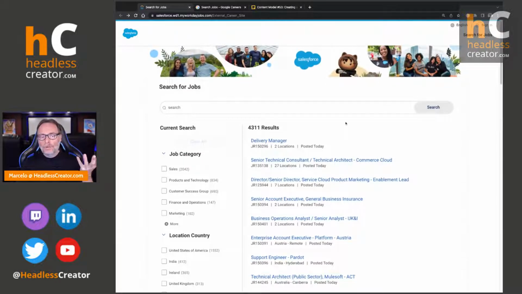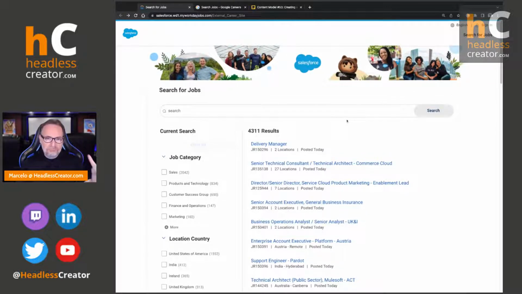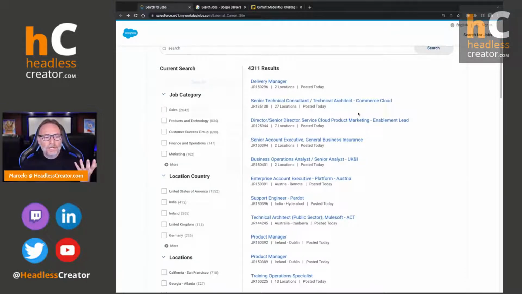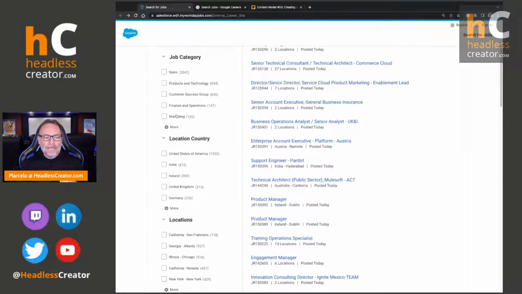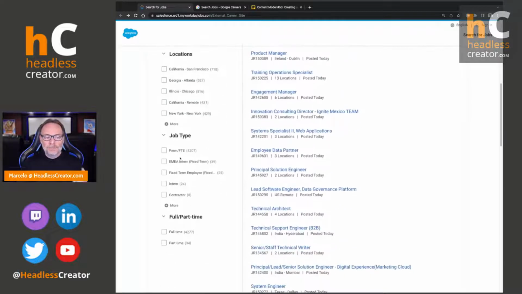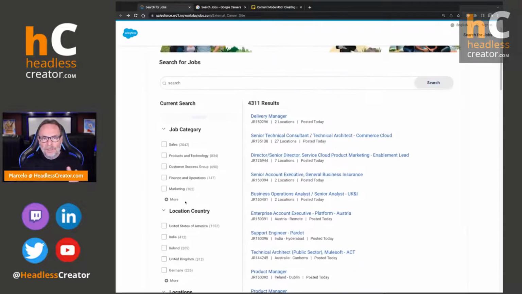This is how I run my content modeling sessions, and this is my recommendation for you running your content modeling sessions as well. Assuming we've already spoken to marketing and we have a team of people that agreed, we can start looking at this page and say, okay, we have jobs, and jobs seem to have categories. They seem to belong to a country and then also have a location. And they seem to have a job type, if they're full-time or part-time. So at a minimum, these are going to be either attributes or other content types, and we'll have to figure that out.